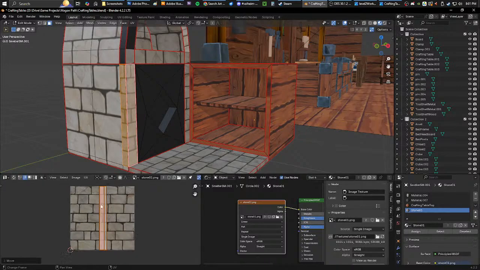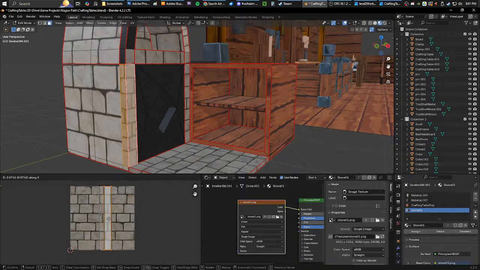I think I need to take one of these. Let's see, this one. Do that. Yeah. And now we can find somewhere that looks pretty. That's got too much going on.